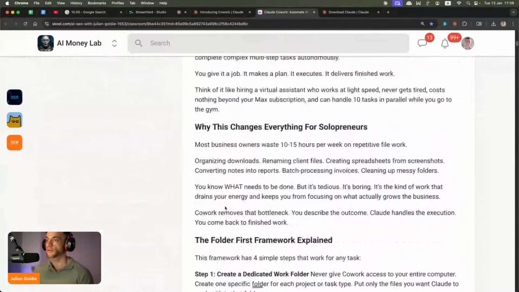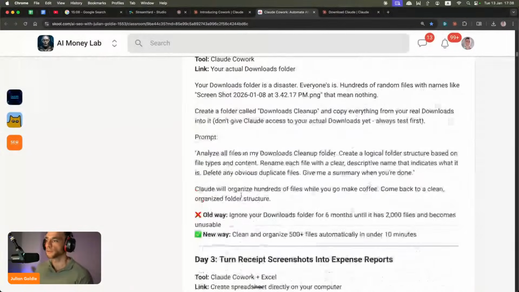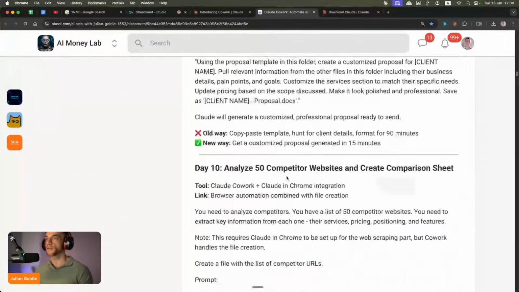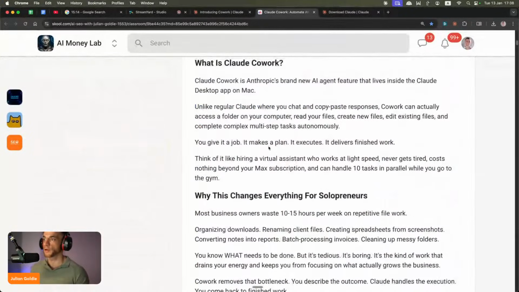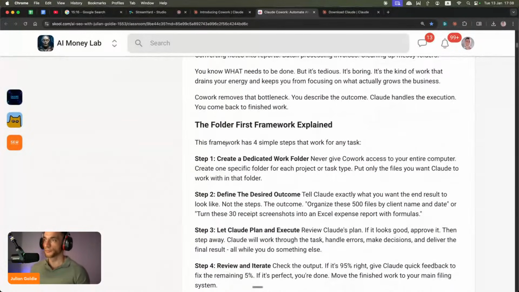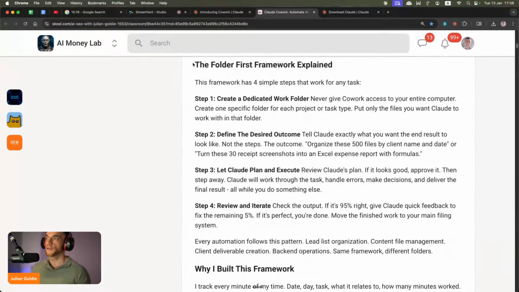Now, in the meantime, whilst that's loading, let's run through some limiting beliefs that might be holding you back right here. We've already covered the 30-day plan and the framework. Just to recap on the framework, this is how you can use Claude Cowork for working on any task. So number one, you want to create a dedicated work folder, right? Because it will help organize the files that you create, and then it won't have access to your entire computer. It keeps things neat and tidy, right?